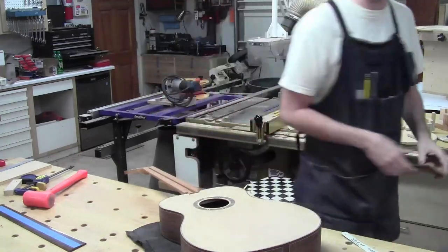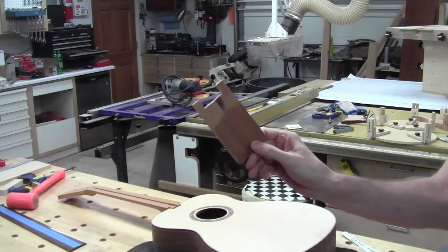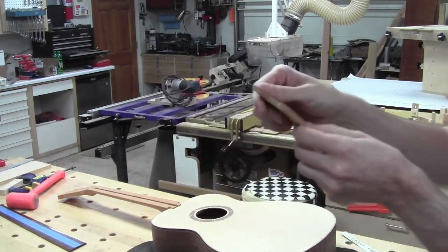Okay, so real quick to the table saw. Okay, all 10 fingers, all 10 toes. Just got a little bit sliced off. So now it's close to the line. We didn't quite make it to the line.